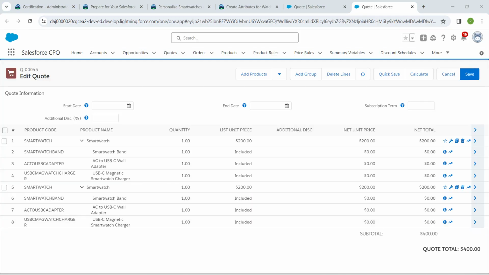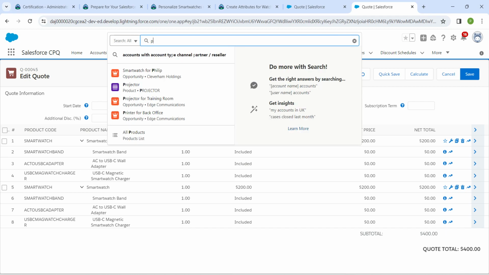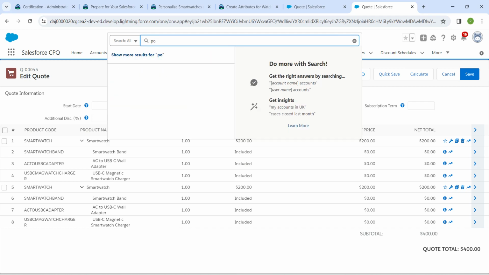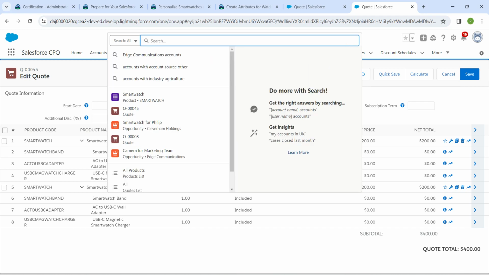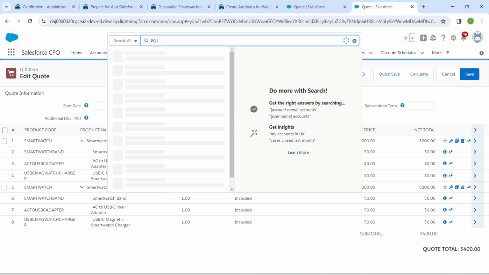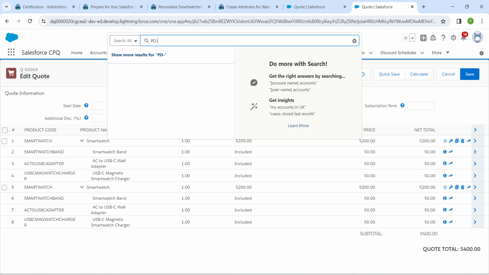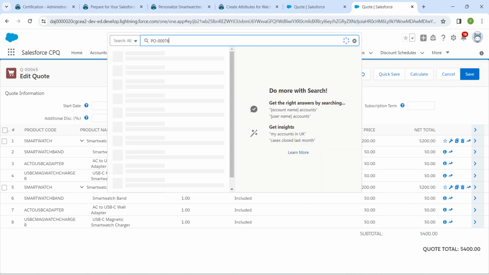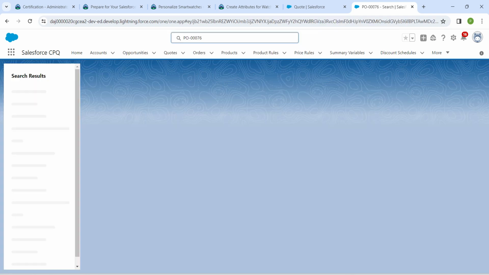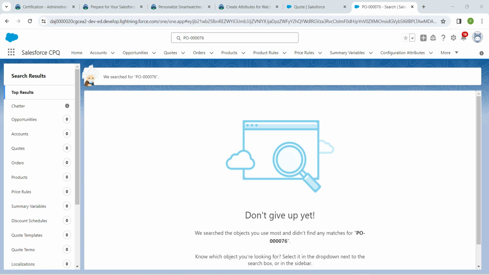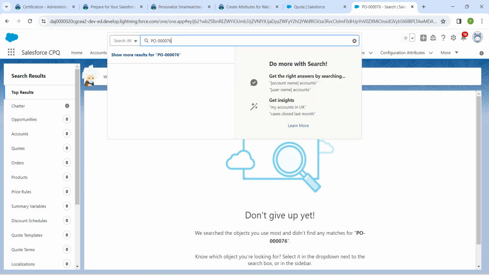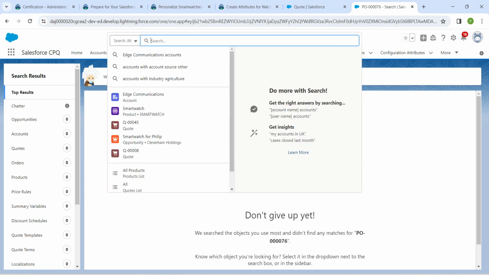Here in global search, search for PO, let's give it in caps, hyphen followed by 4 zeros followed by 76. If you are not getting this in result, let's go to our smartwatch again.